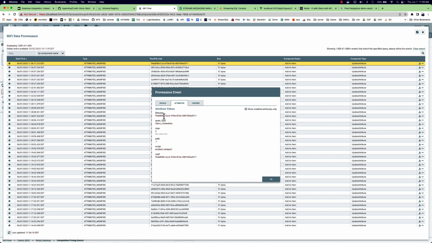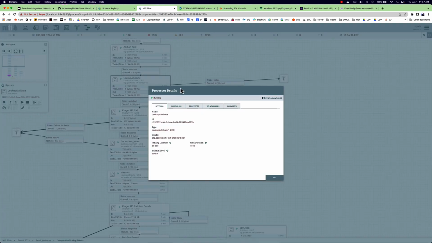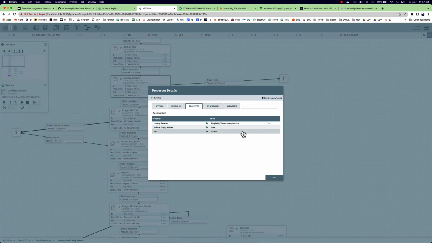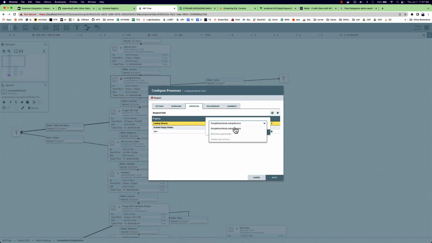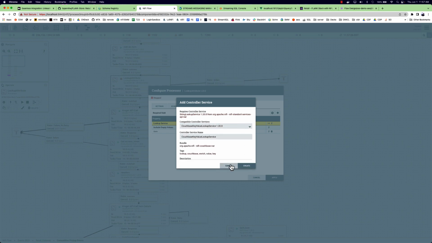If I look in the attribute values, I could see my unique file name, and then we've got the content here. So we'll let this go up. What I'm doing is picking random items, you know how random is, from my basket, and I do this. I could have used a lot of different lookup services. Just to make it portable for everybody out there, I'm just going to do a simple built-in lookup one. But I could use a database. I could use Elasticsearch, our built-in distributed map, Couchbase, whole bunch of stuff.